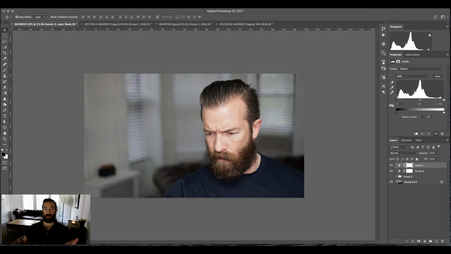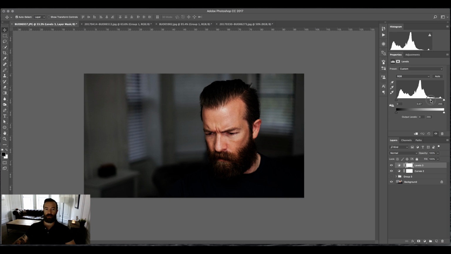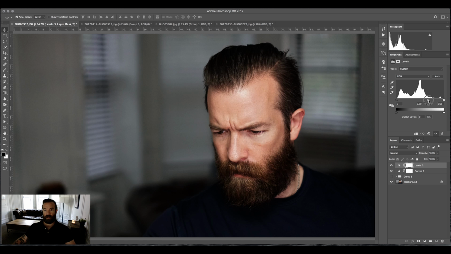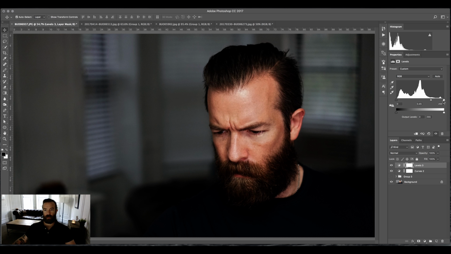So let's reset that. This will go into the second method, where you set the levels. The first thing you want to do is make it look like it's dark or nighttime in the photo. Usually it starts with a gamma, just crushing that down. I'm looking at the background because in this particular image, there's a lot of white all around. So I'm just crushing that down here. And then I clip the hot spots, and maybe even clip those a little, because at night, there's that really, really extreme contrast. So we have a pretty good looking contrast as if it was nighttime, and we can tweak it later.